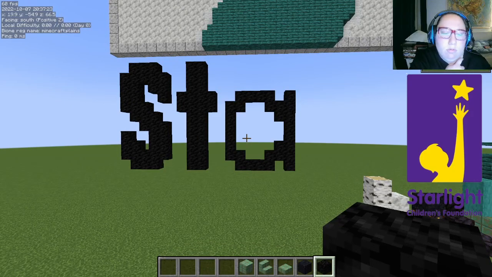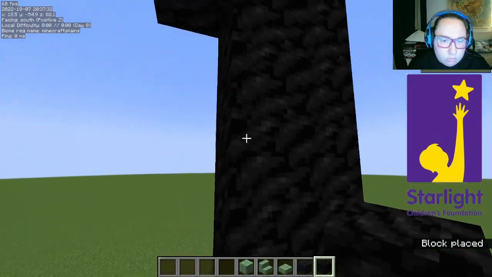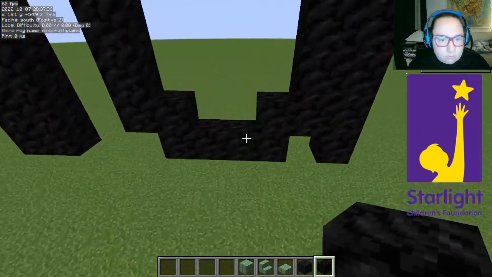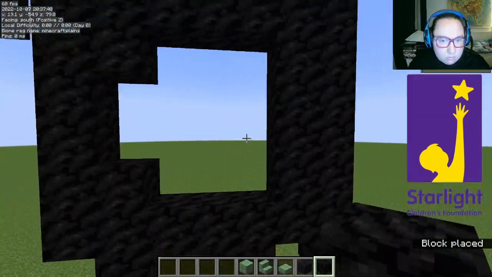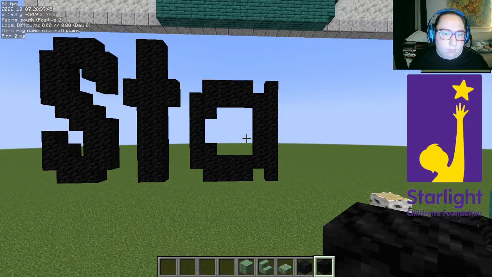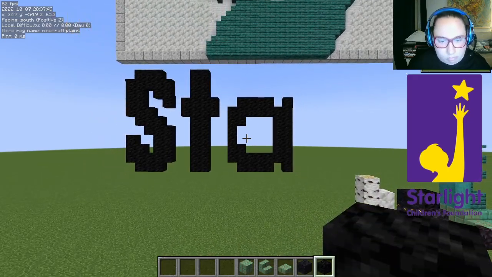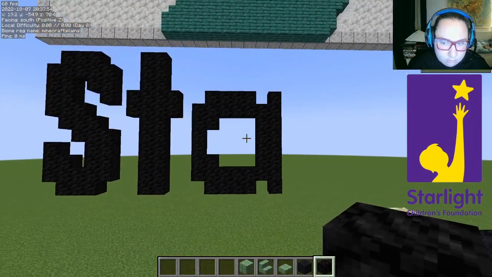Not terrible. Yeah, I don't know about the double layer though, because it felt a little bit much. I guess I can do this maybe. Okay, there we go. Now you get a little bit of the thickness, but not too much. We could also, no, because we don't have slabs.